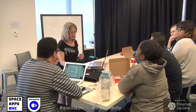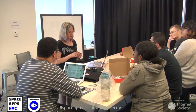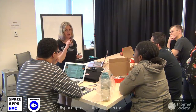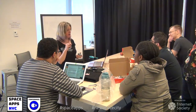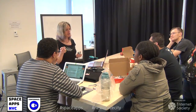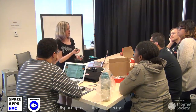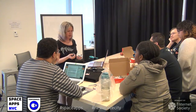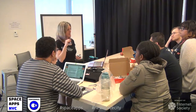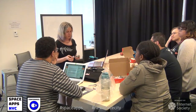Let me just see. But basically, the idea of this pin is that it actually goes in a circle and will show an ISS sort of going around. But then when it flies by your GPS location, I have this tied into the program If This Then That, if you've ever heard of that. If This Then That allows you to tie in Internet of Things devices, like if you have a Nest thermostat and you wanted something on a project to light up if it reaches a certain temperature in your house, you could do that. So basically this ties into the GPS location of my house. And then when the ISS flies overhead, this will do a ring of colors. So that's why I call it an ISS notification pin.